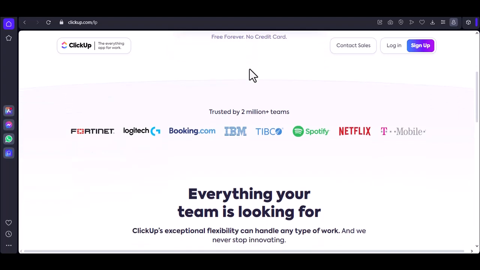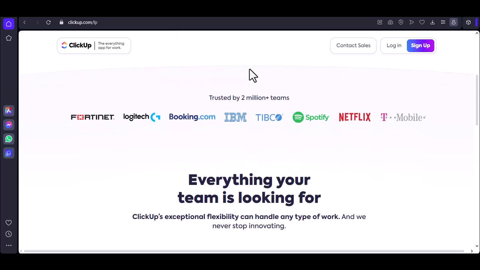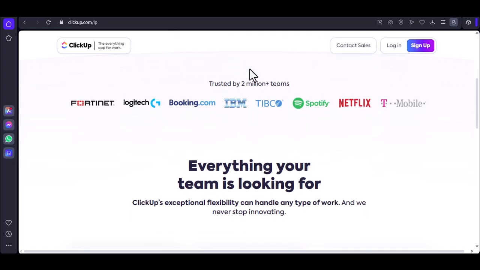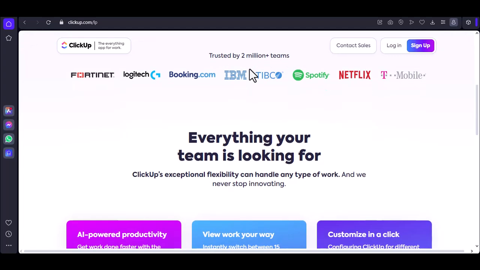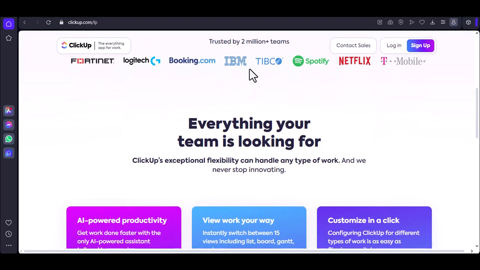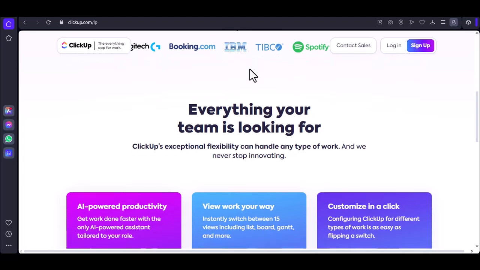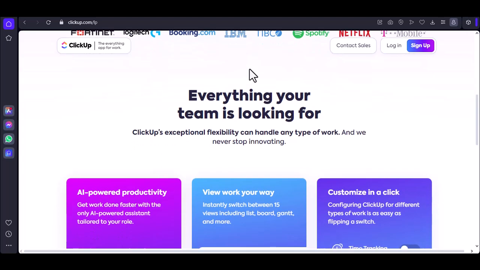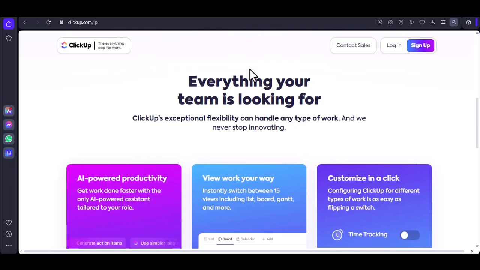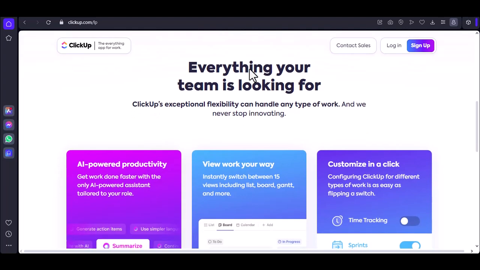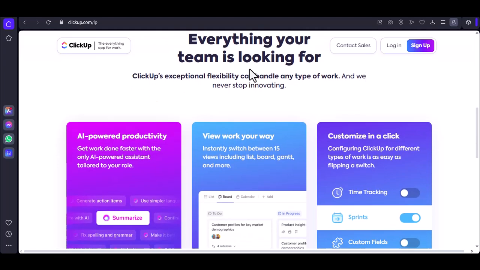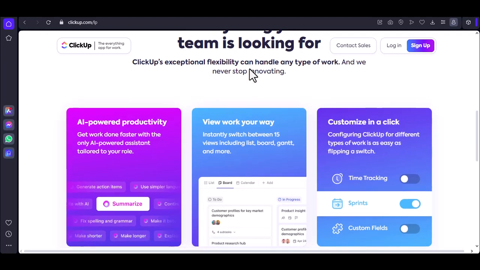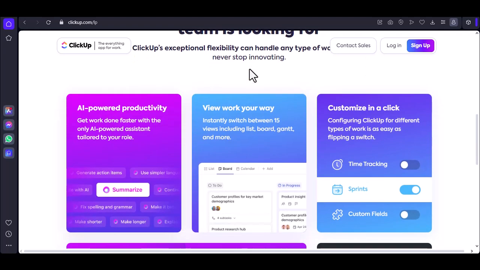Here's how to do it effectively in ClickUp. Use the progress view. The progress view provides a clear overview of project status, including completed tasks, tasks in progress, and upcoming tasks. Create custom reports. Create custom reports to analyze specific data points, such as time spent on tasks, budget utilization, or task completion rates. Share regular updates. Send regular project updates to clients, highlighting key achievements, challenges, and next steps.